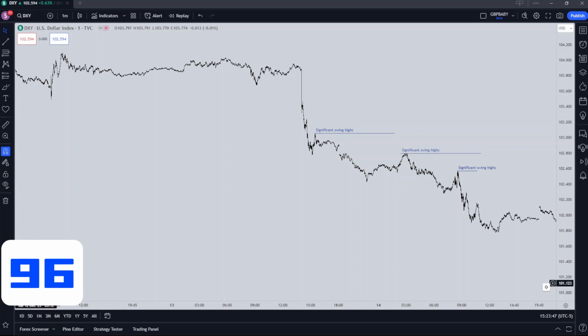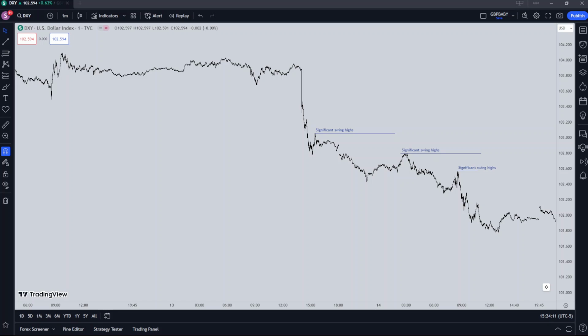So I hope this has been useful. I understand that the reason I've done this was because the past 2 videos were quite laggy, but I've gone through 100 examples of significant swing highs, significant swing lows, relative equal highs, relative equal lows, and you can now see how both of them combine to make lows and highs in general. And what you need to understand is this is where liquidity is. That's the secret. It's where liquidity resides.